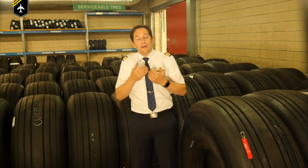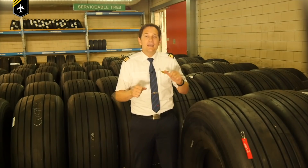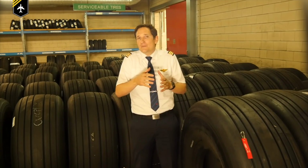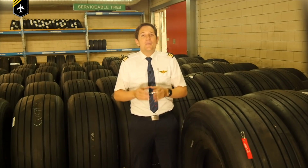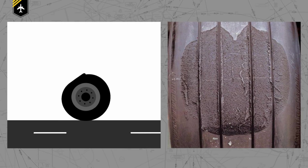Now, I couldn't feel that we were hydroplaning, so I applied the brakes and reverse thrust. And as we reduced speed more or less by reverse thrust only, my colleagues and I could feel a ba-bum, ba-bum, ba-bum sound during taxi. Now, the tires had a flat spot and a bead of melted rubber in front of it. Now, the result of hydroplaning. Now, in my case, a new set of tires was needed after the soft skidding over water landing.